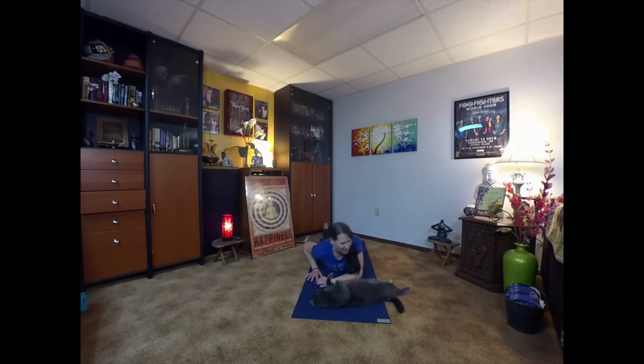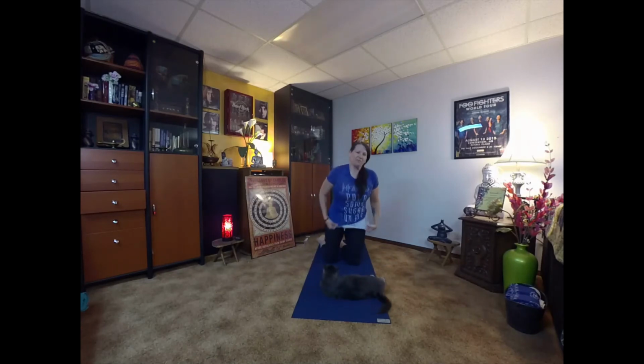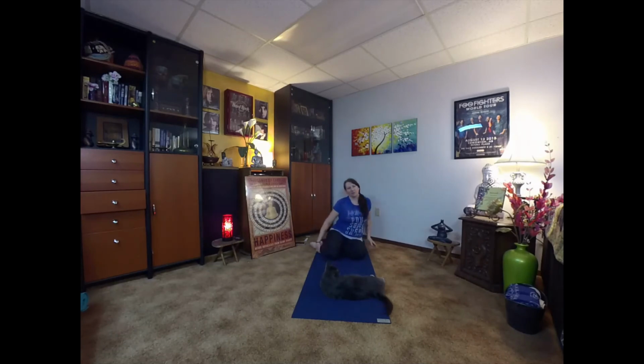And then from here, right elbow bent, left arm goes down by your side. Turn your head right, slide your knee up towards your elbow. And then just relax in here in half frog. So right leg is bent, right elbow's bent, head turns right. Just breathe there. Relax your lower back, relax your hips.